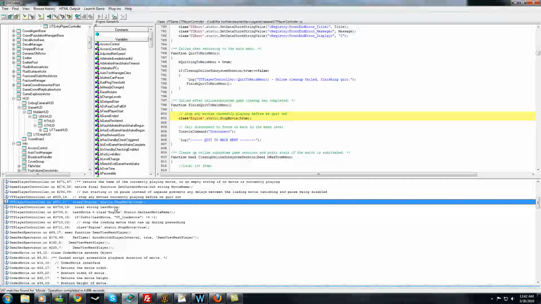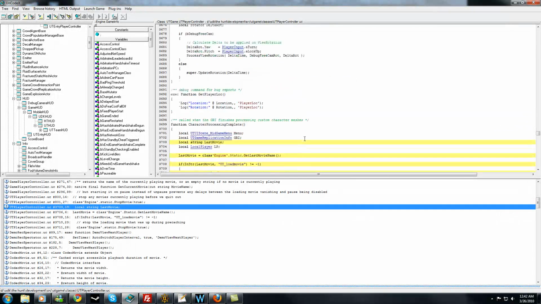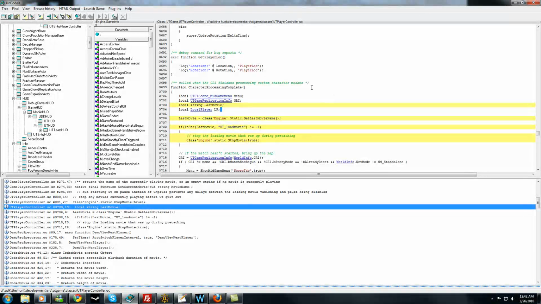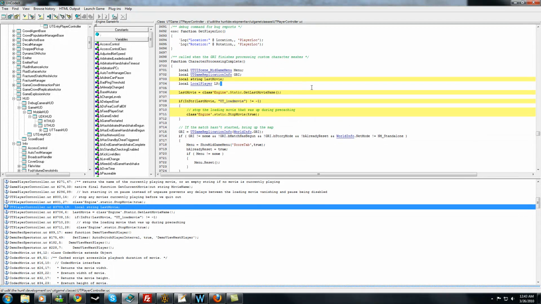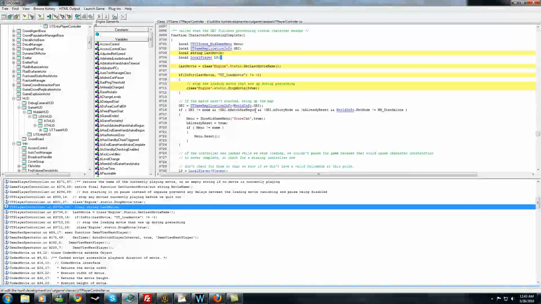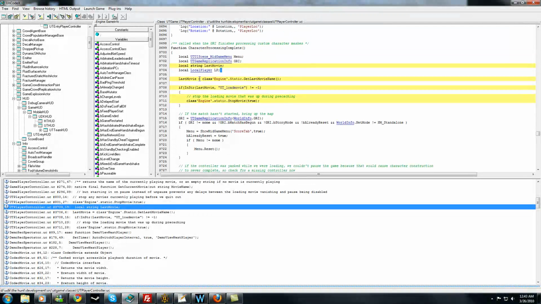So we keep going to the next results, and here you go. What's this? Called when the GRI, which stands for Game Replication Info, finishes processing custom character meshes. Let's take a look at what's in here because we're already here. It looks like we are getting the name, or a string, of the last movie that we have open.